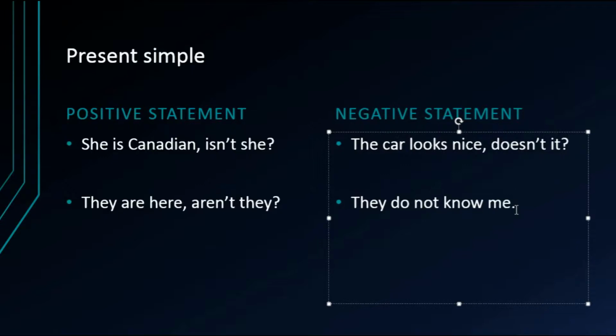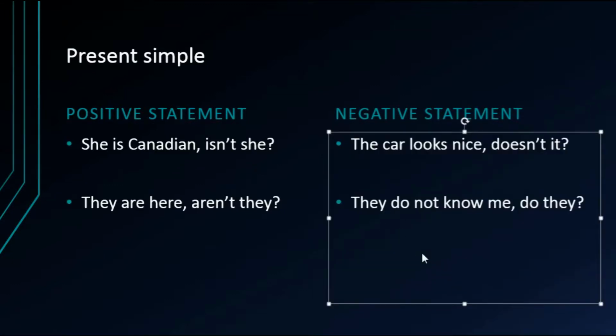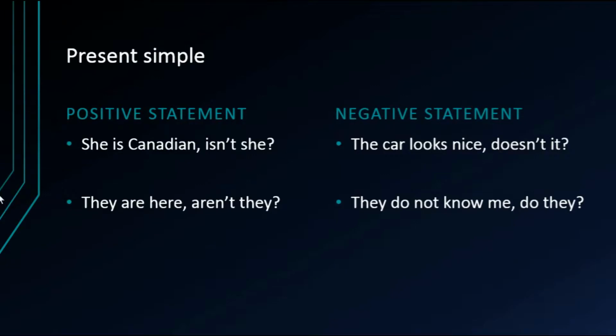What about this one? Change to comma. They don't like me, right? So I have to use my auxiliary verb, and luckily I have it, do. Because it's negative, I don't have to add it here, so it's already fine, right? Then I have to add my subject here, right? And my question mark, correct? So they don't like me, do they? Right? Do they?